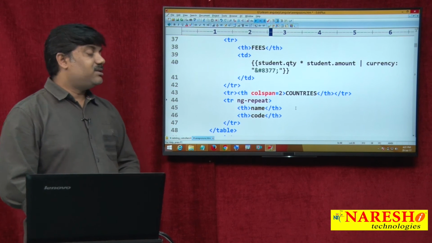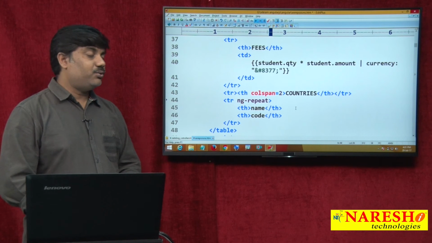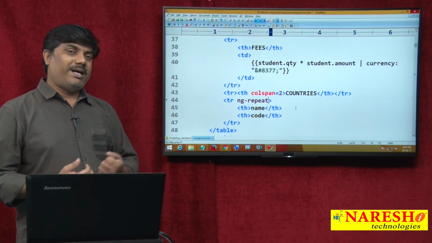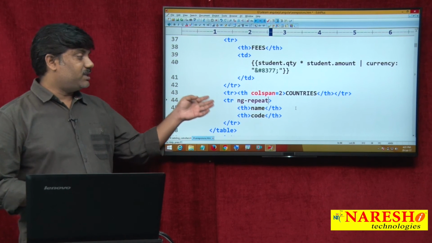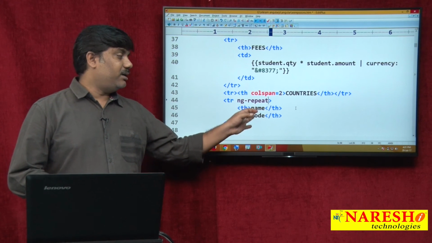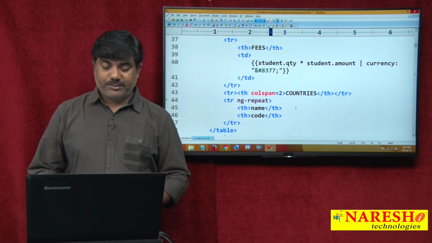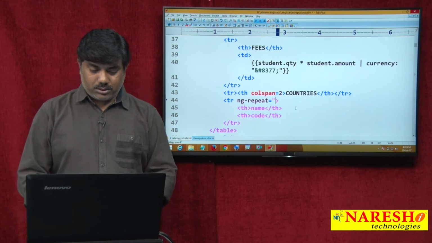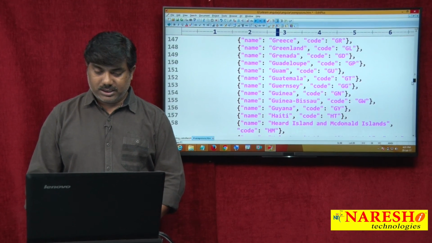Using this directive, we can pass the specific JSON array into this and get one by one object from the JSON array and display that data inside the specific columns.